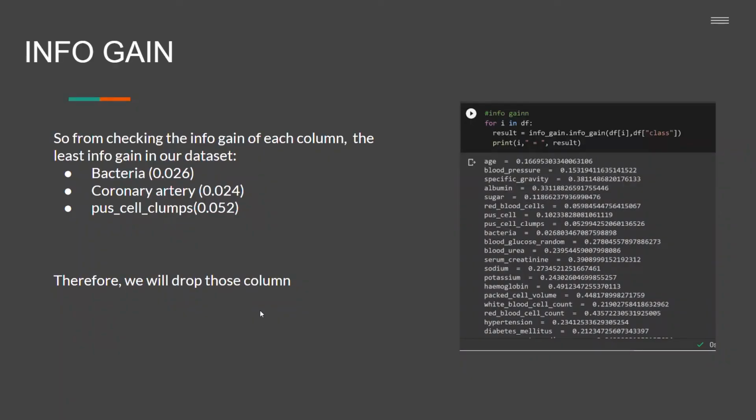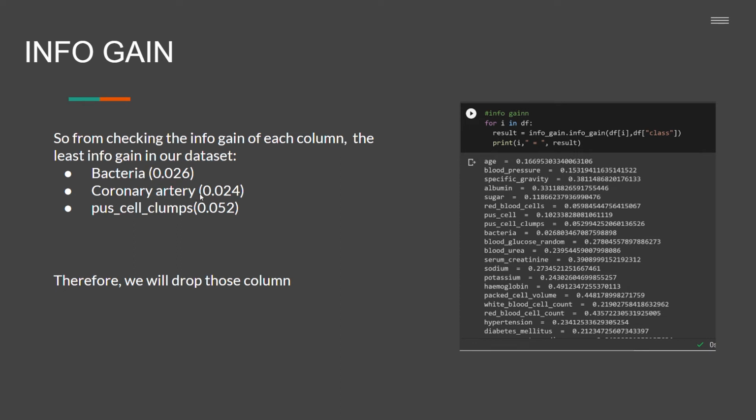Next we check each of our columns' information gain. Here I printed out all the info gain of our columns, and we decided to take the least information gain, which are bacteria, coronary artery, and pus cell clumps. Bacteria has only 0.026, which is very small.